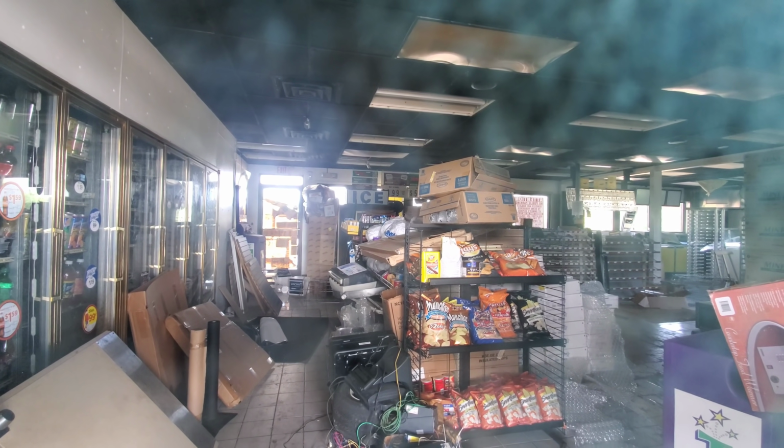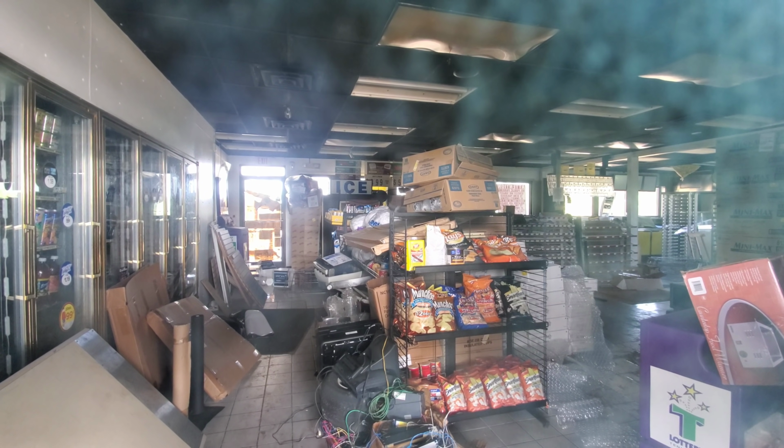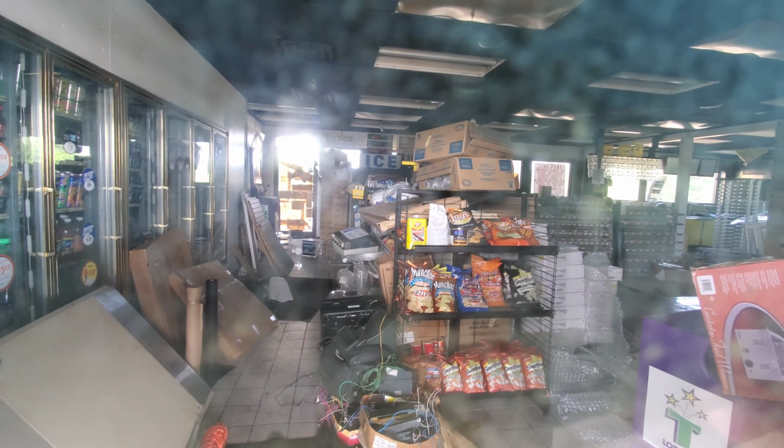So they just up and left this place and left all this food in here. And what's a shame is, I'm sure there are people out here that could have used that. Even if it's Coke, Pepsi, Dr. Pepper, and potato chips and stuff. You know, there are people that are homeless and people that are hungry that would have been thankful to have a bag of chips or a Dr. Pepper, anything. Wow.